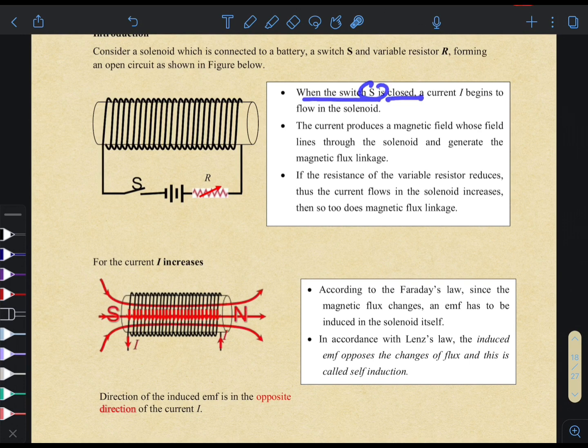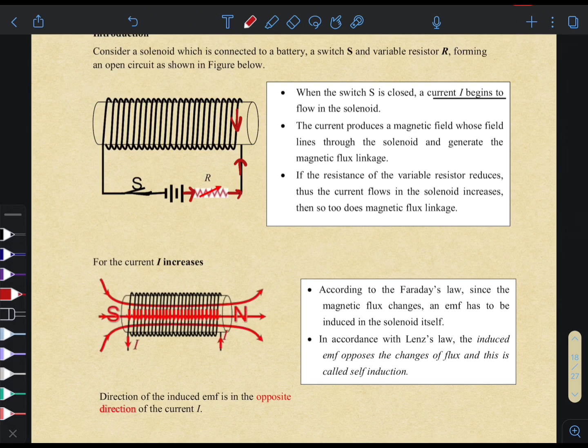Okay, so when the switch S is closed, maksudnya kita switch on, kita tutup dia. So the current begins to flow in the solenoid, and we know the current will flow in such a way that dia akan flow daripada positive terminal to the negative terminal. So this is the direction of current. Current akan pergi. And as you can see, the current has to go up in this wire. Dia kena naik atas. But as you can see in this diagram here, the wire is going to turn behind and come forward. Okay, lilitan dia seolah-olah dia dari belakang, dia pusing, dia datang ke depan. So the flow of your current has to flow this wire.